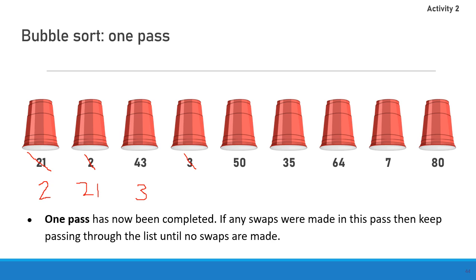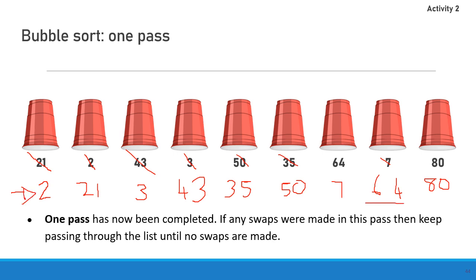And now I'm going to compare 43 and 50. 43 gets moved into this position because it's the lower number. 50 and 35. So 35 gets moved here. Cancel that from the list. 50 and 64. Well, 50 gets written in this position. Cancelled out. 64 and 7. So 7's here, which means that 64 and 80 get compared. We know that 64 needs to go here, and 80 keeps its place over here. Notice how in that second pass, which is what we've just done here, the second largest item, which is 64, has bubbled its way to the correct position. That's an easy way to show what the next pass is going to do.